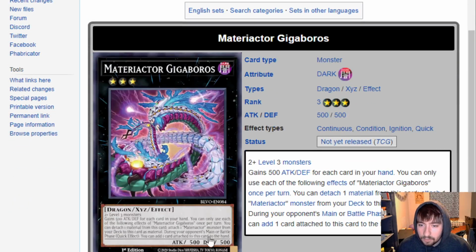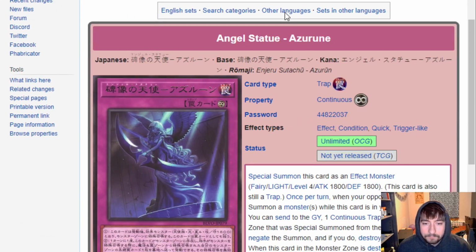This guy lets you add back one of his materials, and he's completely generic. So if you made him with like a Tour Guide, you could just add the Tour Guide back, and that's a pretty nice follow-up, honestly. So pretty cool. They have some cool cards so far.